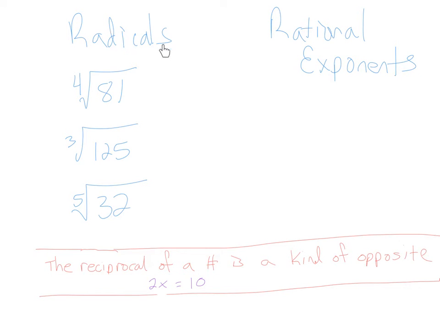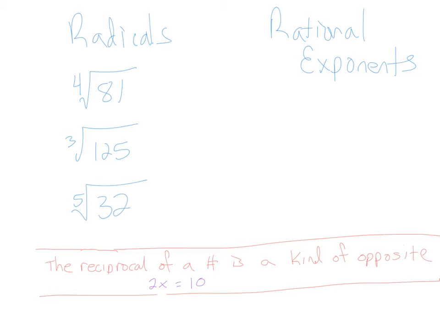We've been using this idea of radicals, and I want to talk about how it's connected to this idea of a rational exponent. But let me make sure radicals are totally clear. When we have a radical, the idea is that if I have the fourth root of 81, for example, I'm trying to find something that multiplies by itself this many times to make 81. If I have something like this, I'm trying to find something that multiplies by itself 3 times to give me 125, something that multiplies by itself 5 times to give me 32.